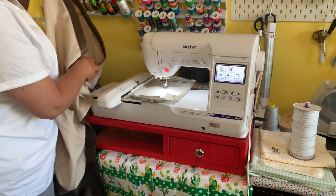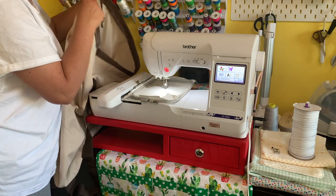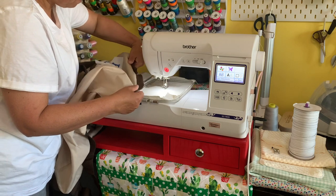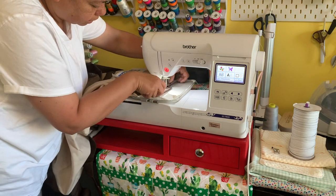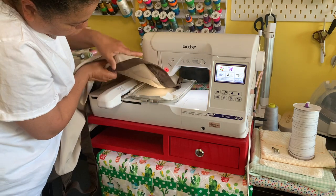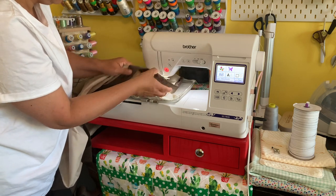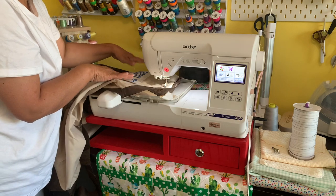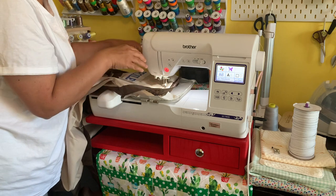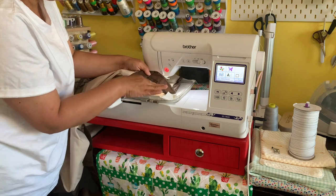What you can do, let's make believe the riser's not here. You just take this, push the back out of the way, and then you push this right underneath. And then you just make double sure that the back of the bag is not underneath the needle. Because remember, you just want to embroider the front of the bag, not the back. So you can do it. It's doable. It's just making sure that you are maneuvering the item correctly underneath the needle and you have it correctly put on the hoop.